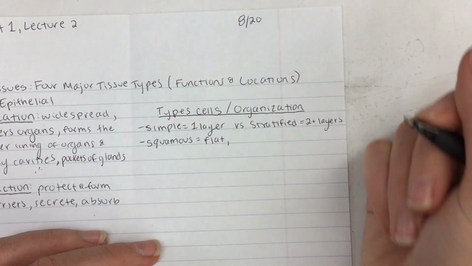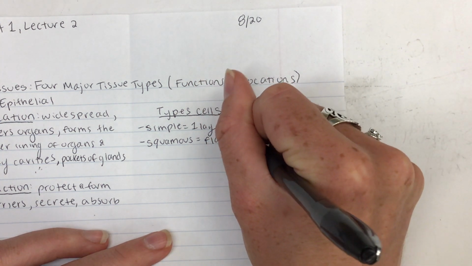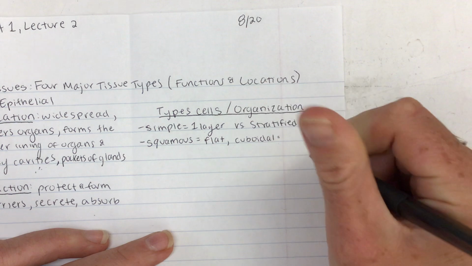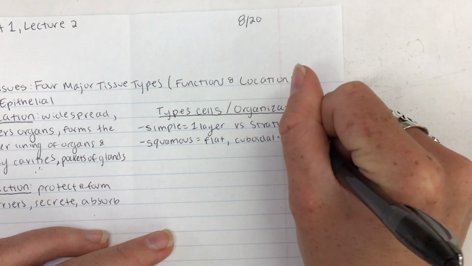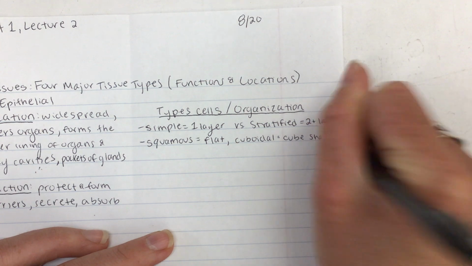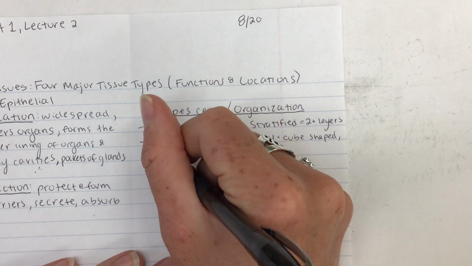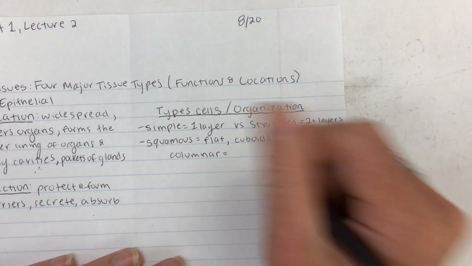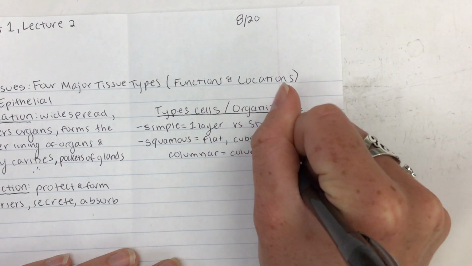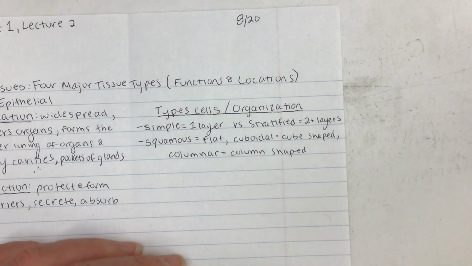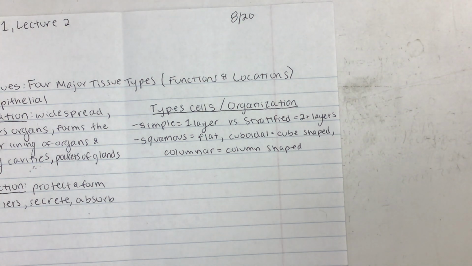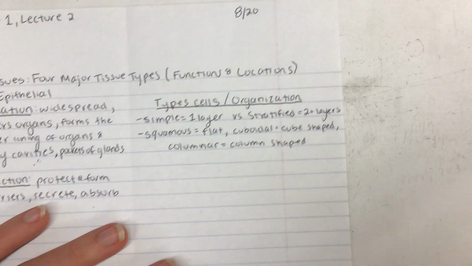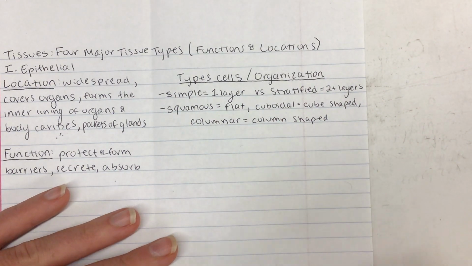We have another term, which is cuboidal. And I'm sure you can guess it means cube-shaped. And finally, we have columnar, which, as again you could probably guess, means column-shaped. Okay, so we'll see these terms quite a bit. But they're good ones to practice because as long as you know those, you can figure out what the term or the type of cell being described or tissue means. So let's go through a couple examples of cells and how they're organized.